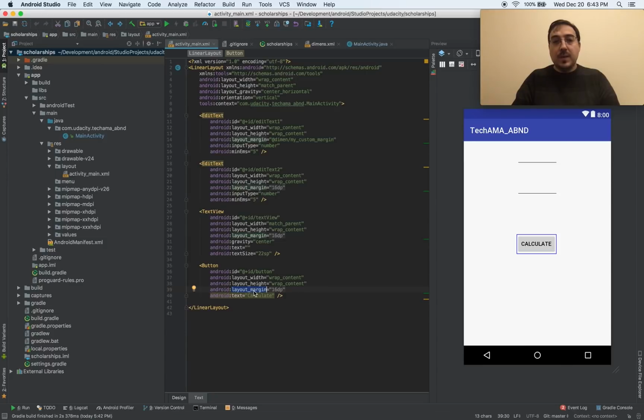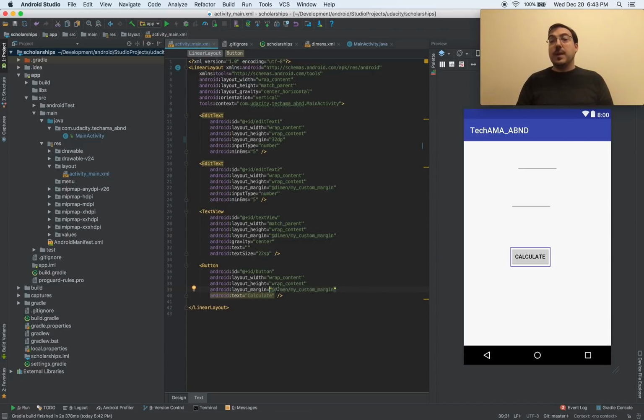Now if I want to change the margin, let's say that that margin was written there like 16 dp in all of them. What happens if I want to change it? If I want to change it, I will have to come here and manually write 32 dps. But not only that, I will have to change it in this one, and this one, and this one as well. And it's only 4 of them, but my app can be quite big.